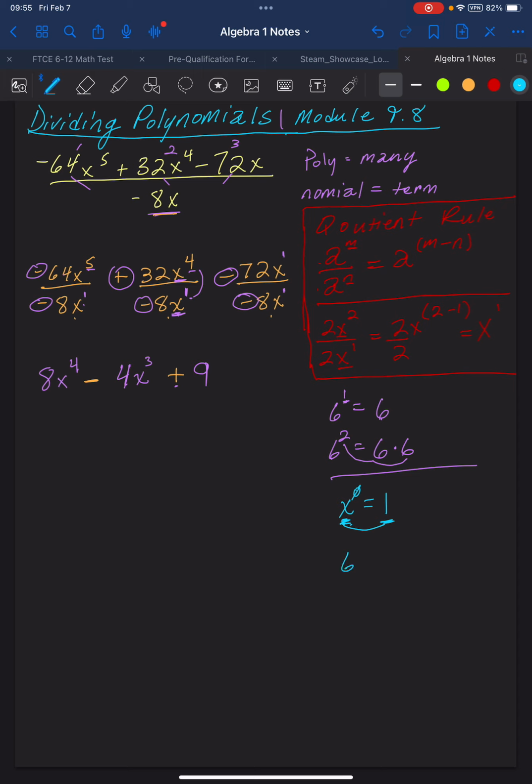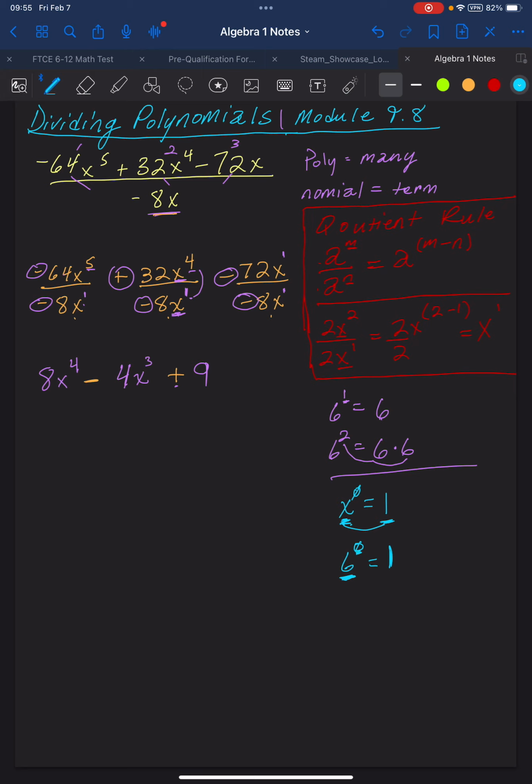Okay, if I have 6 to the 0 power, that means I don't have 6 here anymore, right? But I do have a base. I have one base. So because I have that one base, I'm going to have it as a placeholder, representing that I just had that one base, or that's 6. Okay, remember your base is whatever's been raised to a power. The large number is your base. This is your power or your exponent.